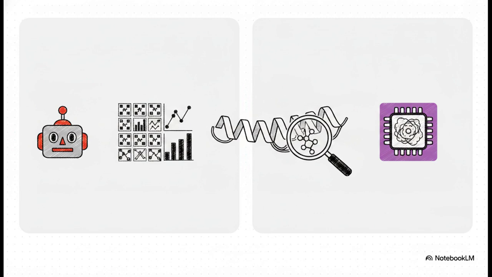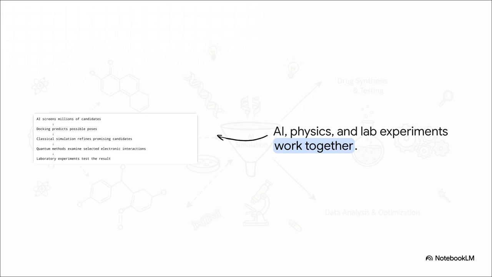But because this is so incredibly computationally heavy, these quantum calculations need a very precise setup: a 3D protein, a 3D molecule, a specific predicted binding pose, and they only simulate a tiny selected region right inside the binding site. It's a future refinement tool, not a perfect binding oracle just yet. In the modern pipeline, all of these incredible tools work together. AI acts as the massive funnel, screening millions of candidates in mere seconds. Classical and quantum physics act as the fine-tooth comb, refining the molecular docking and electronic interactions. But ultimately, you cannot cure a computer. The final step absolutely always requires real-world laboratory experiments to synthesize the drug and physically test the result.